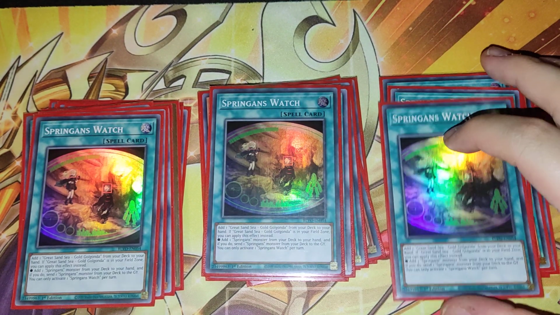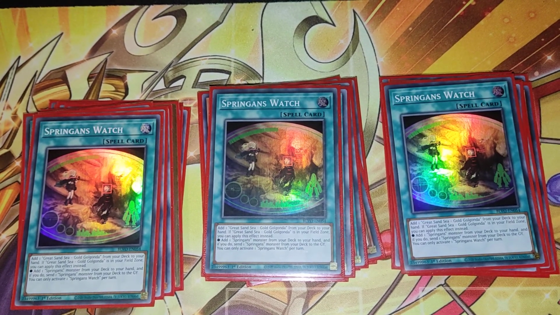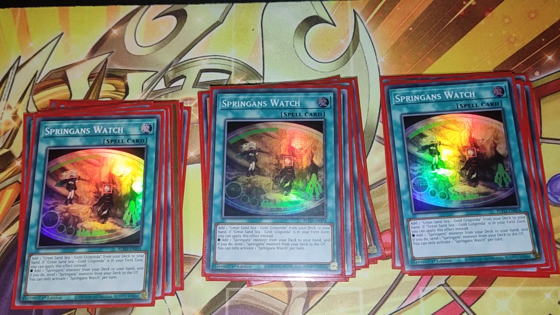Springans Watch is basically Vessel for the Dragon Cycle, but for Springans. So by itself it searches Golgonda, but if Golgonda's on the field, you can both search and dump any Springans. So yeah, you've got some really good synergy with that.